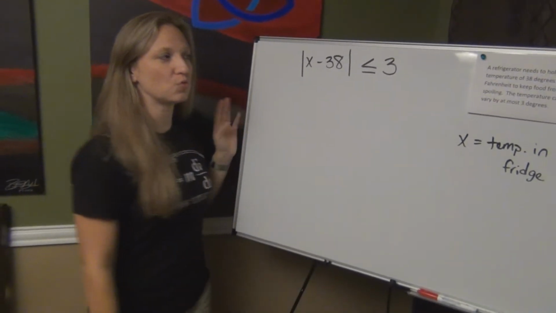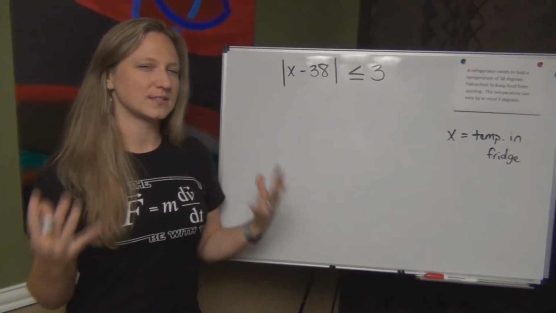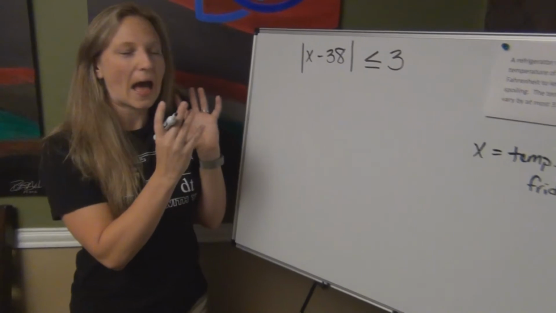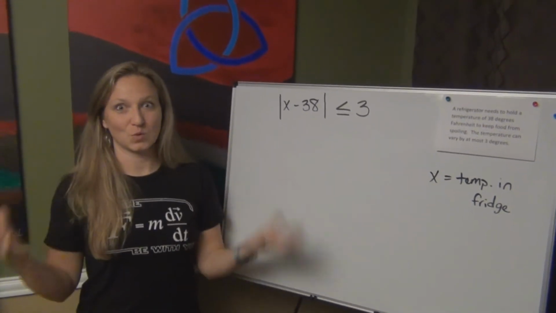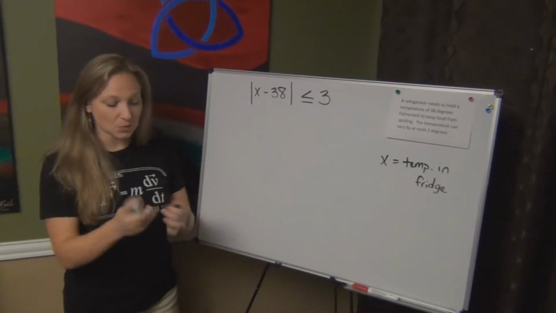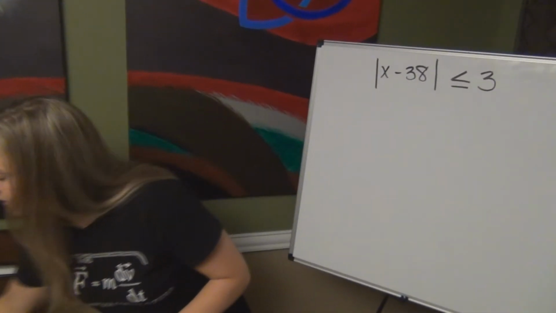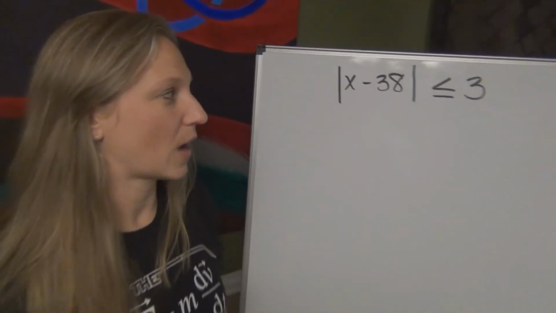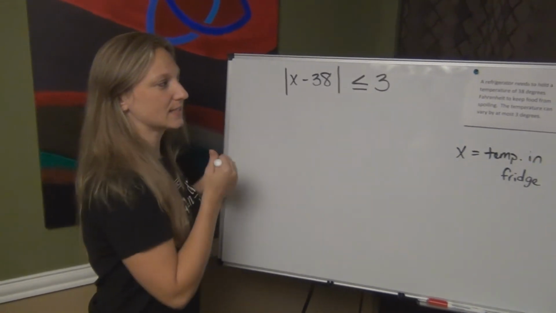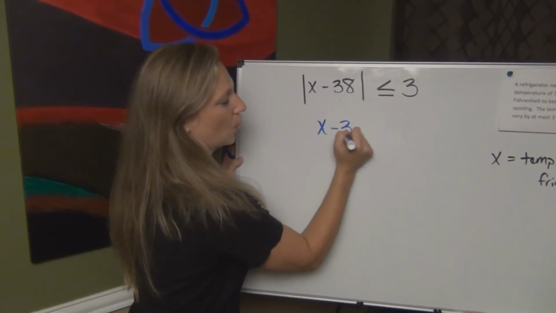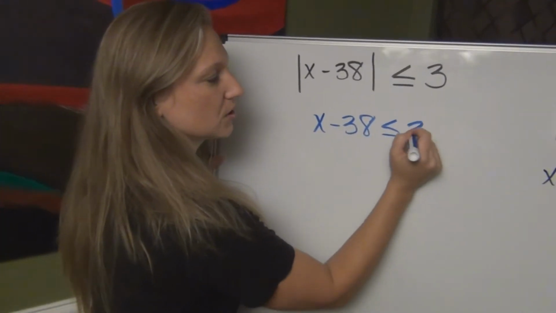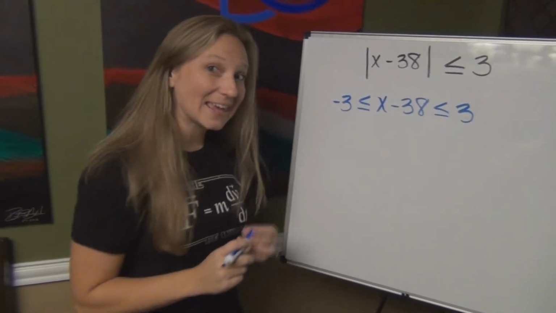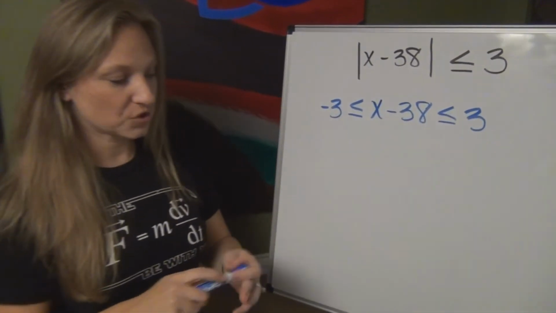So this is an equation that we could write to represent this scenario. I realize this is a very simple scenario and you could do the inequality on your own, but it's helpful to start thinking about how to write equations so that when you come across more complex ones, it becomes easier. So now let's solve it just like we have been solving the other ones. Our absolute value bars are already isolated, so we don't have to do that. We just need to decide how to write it. This is a less than symbol, so when we drop our bars, we will add a negative 3 over here, and this is a less than kind of setup, and then we will solve.